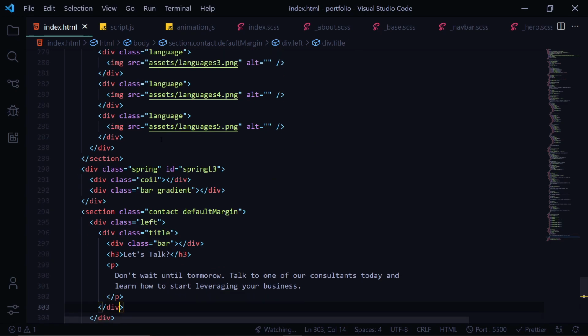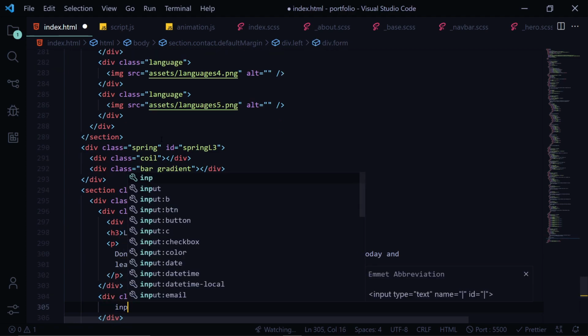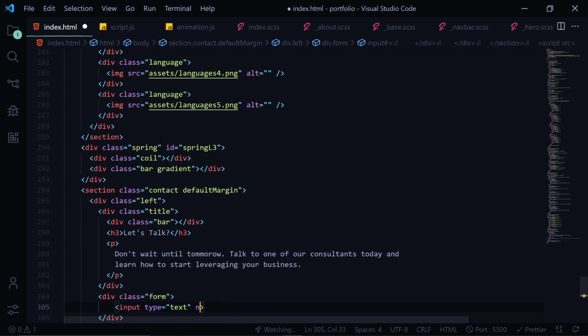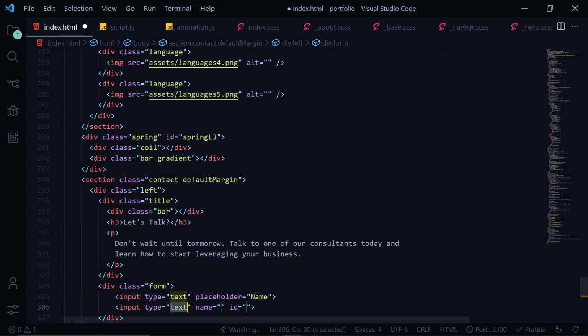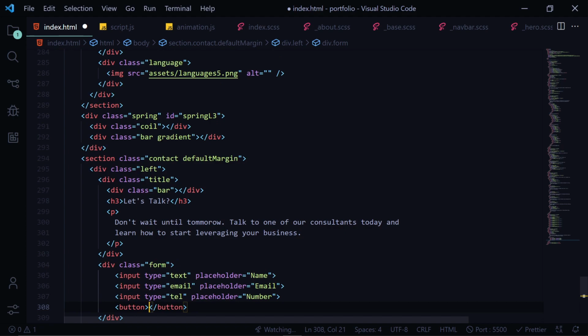And now after this div we have a form, input of type text, placeholder would be name, input of type email, placeholder is email, input of type tel, placeholder is number, then we have button with contact, save it.